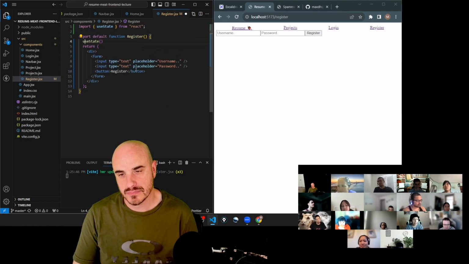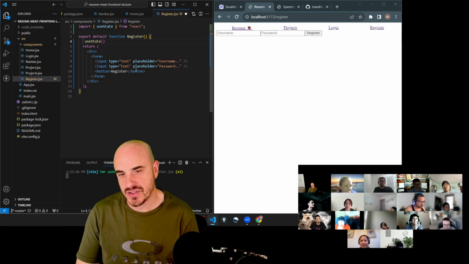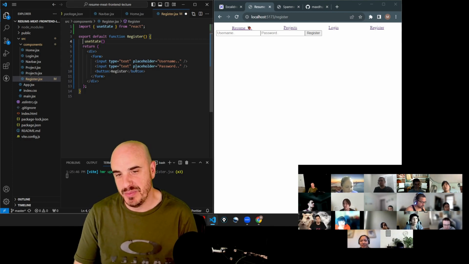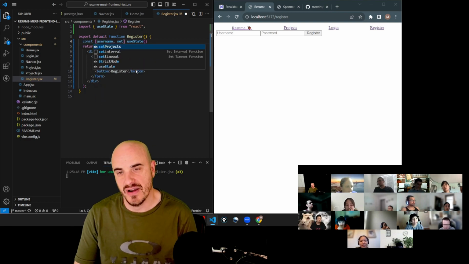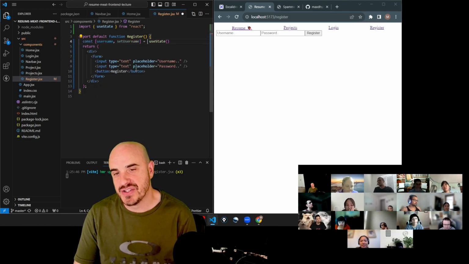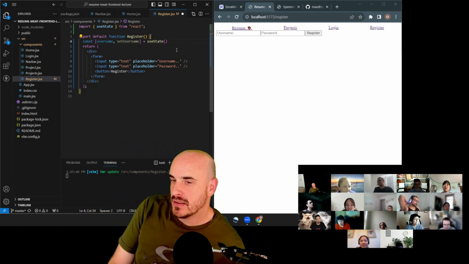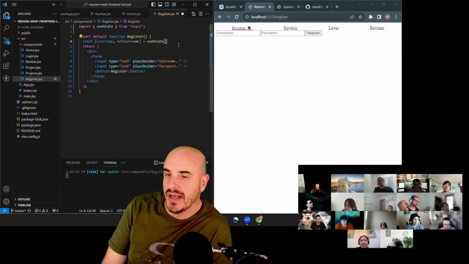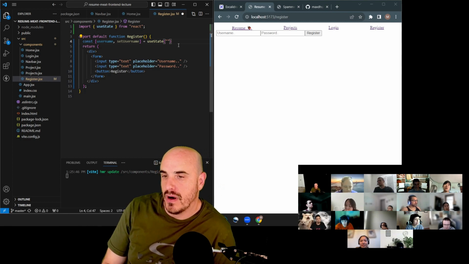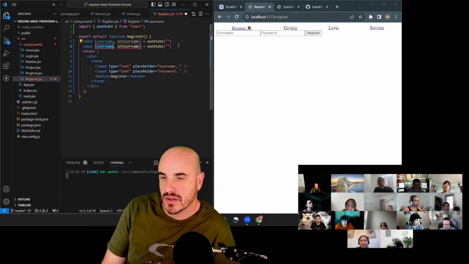So we are creating state for the form submit and as well as for the input. Just the input, actually. The inputs. Oh, okay. So state for the inputs? Okay. So maybe username and set username. Yeah, very nice. So remember, on every keystroke, we want to record what the user types in. So we need to create a place for some state so we can do that.